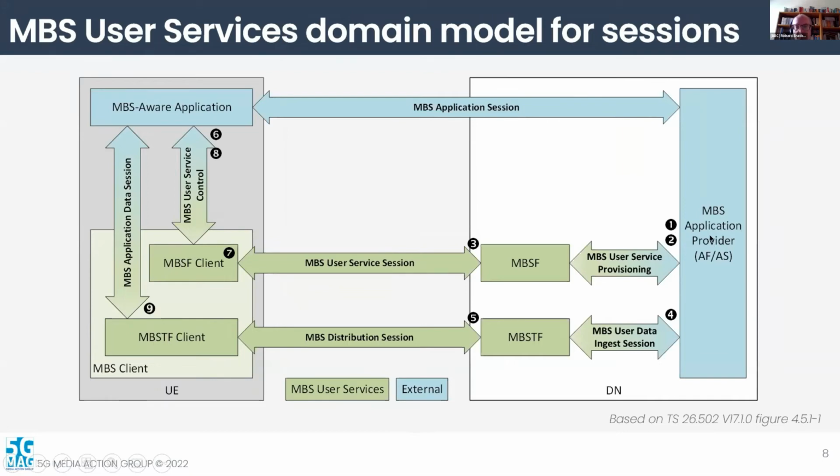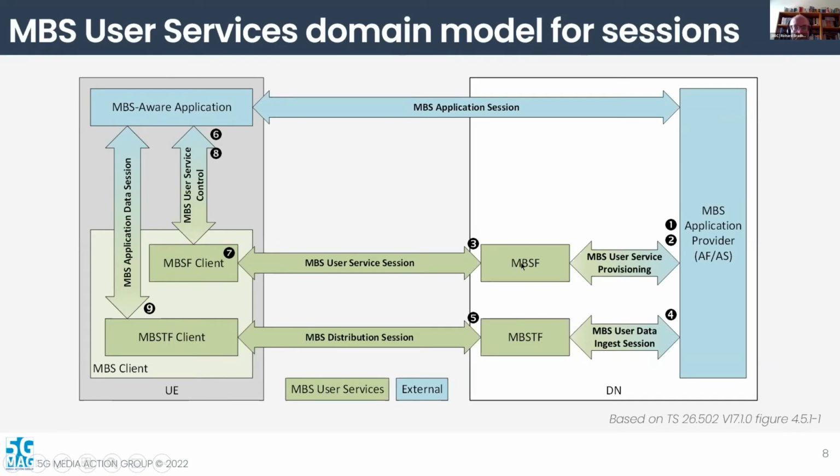So firstly, the application provider provisions this thing called an MBS user service, and that actually comes in two parts. There's a high level umbrella thing, which is the MBS user service, where you define various high level aspects, like the metadata for the service, its name, and maybe even some external identifier. And then the second level involves provisioning what's called a user data ingest session, and all of this is this interaction with the MBSF. So that's the first two steps.